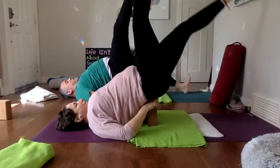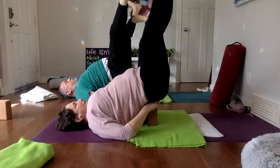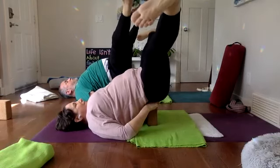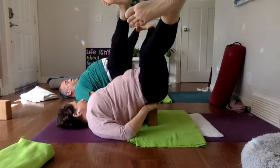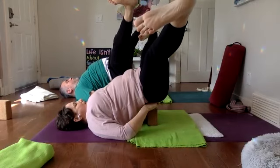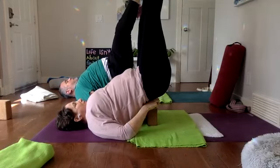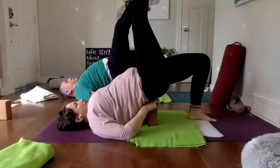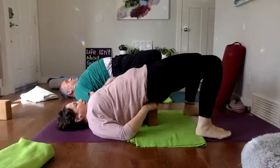Good. I'm going to take both legs up in the air. Now I'm going to open them out to the sides. So be playfully curious. See if you can have your feet as they should be. Breathe, press out through the inner groins, and then lift your legs back up. Good. I'm going to put the left foot down first, then the right foot. Good. Hang out here for a breath or two.